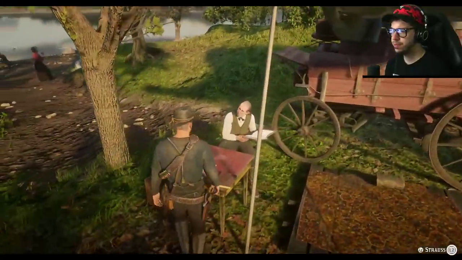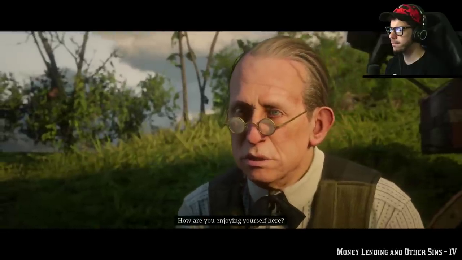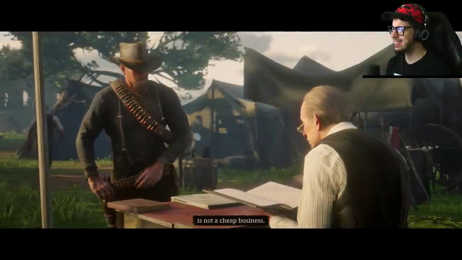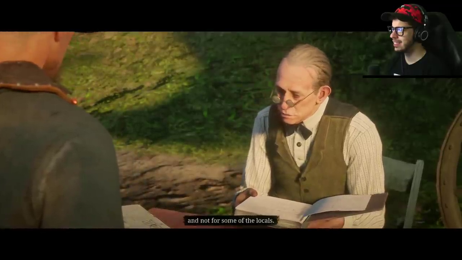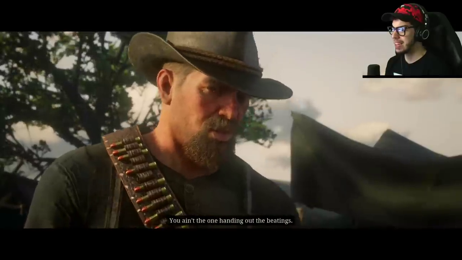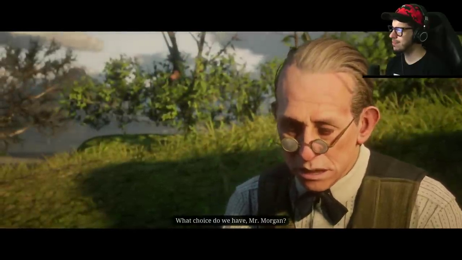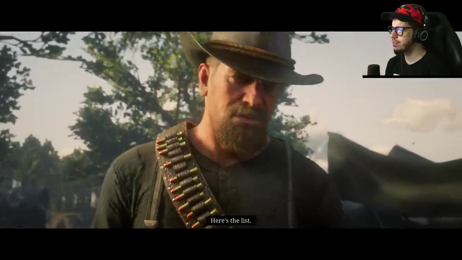All right, dude. Strauss, what's up? Herr Strauss. How are you enjoying yourself here? Well enough, I guess. And you? Well, it turns out freedom is not a cheap business. Not for us, and not for some of the locals. Sharking already. I prefer to call it banking. You ain't the banking. One handing out the beatings. No, but I am the one feeding the women and children in the camp. What choice do we have, Mr. Morgan? I don't know. Well, come on, then. Tell me who. Here's the list.